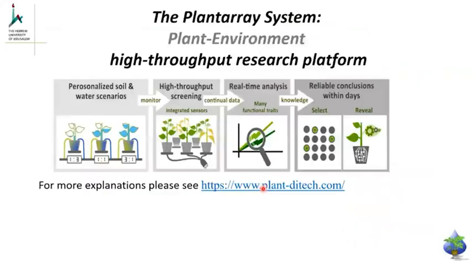So all in all, the system enables us to control each plant separately to any nutrition and water level we want. We have all the plant measurements simultaneously and continuously, so we can compare all the plants under exactly identical conditions. And we have an analytical tool in real time, so we can very quickly compare these plants.